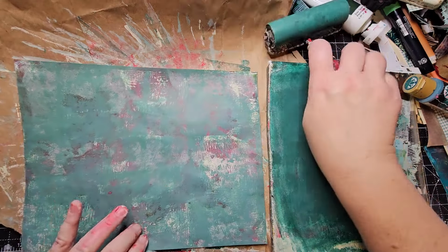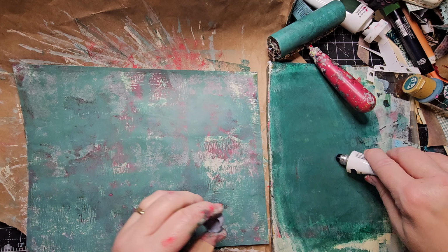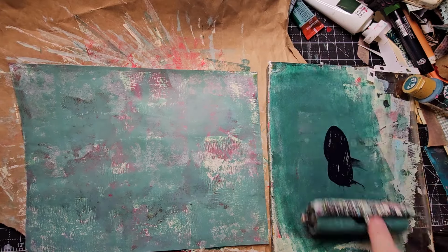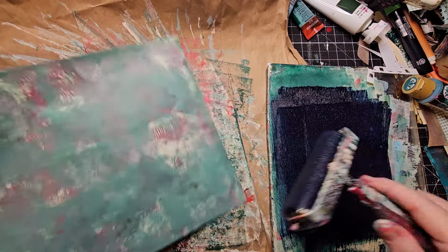I think this one I could probably get away with Payne's gray on. I like a navy blue. Payne's gray is basically a navy blue. I add it to every journal, a navy blue or Payne's gray. Even if the journal doesn't already have it in it, I will probably add a pop of that color because I just like it. It's a neutral to me, for one.